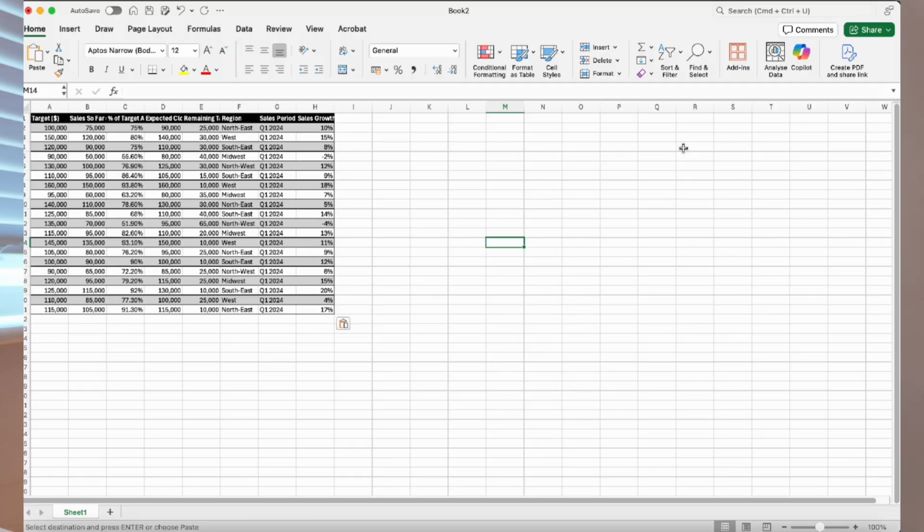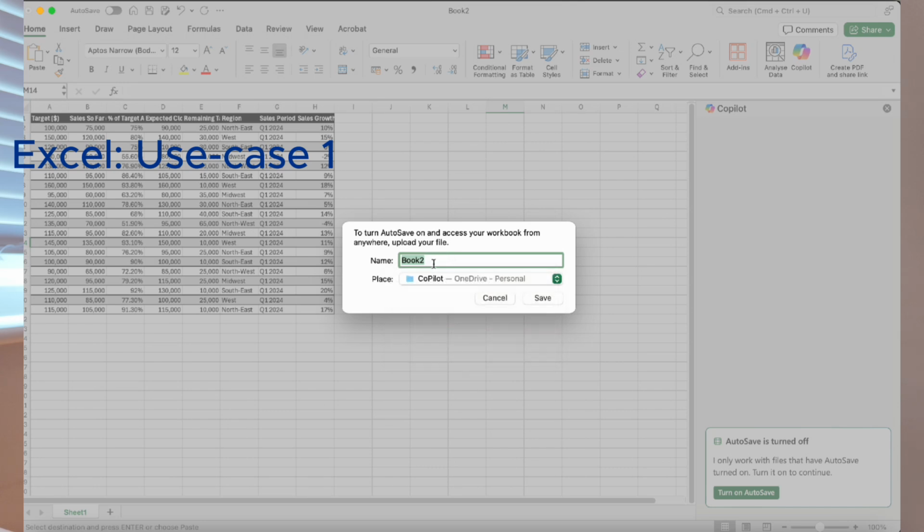Okay, now we are finally into Excel. So within Excel, as you can see, similar to all the other tools, the Copilot icon is available on the far right for you to dig in and start exploring. The first thing first, I'm going to go to Copilot and ask a few questions. A couple of caveats: your document should always be saved. It does not work with documents that are not saved. So very first thing, save your documents.